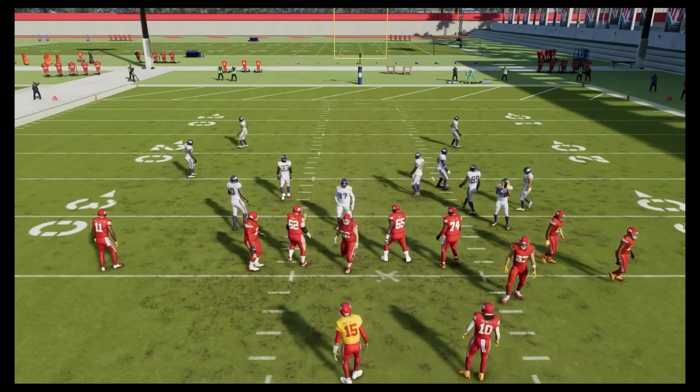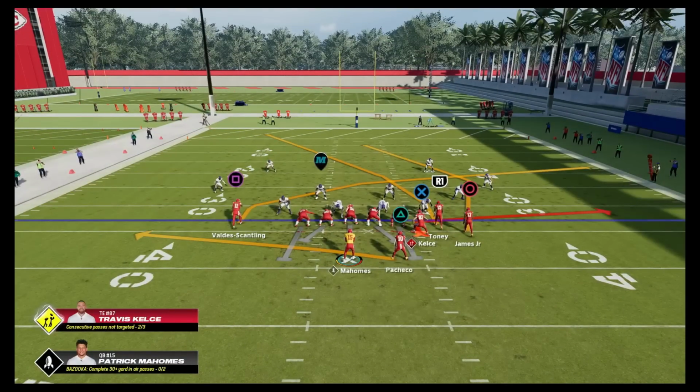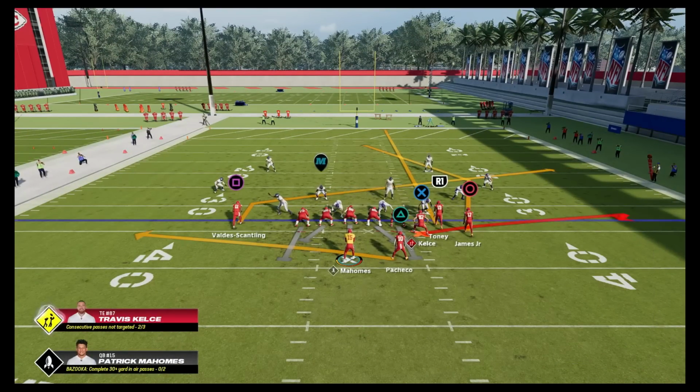PA double post might be my favorite play in this formation. I like to go ahead and put the slot receiver R1 on a streak. I like to flat route my tight end. And I like to slant square on the left side there. So it looks just like this.